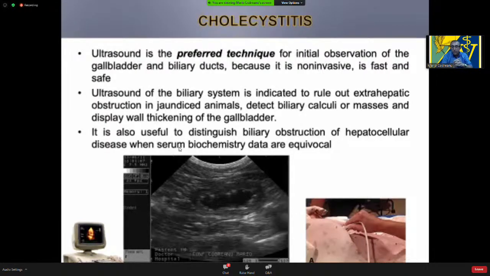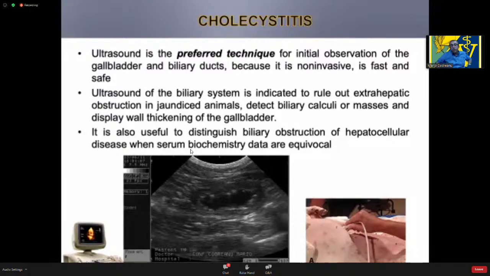The ultrasound technique is very effective and efficient in order to make the diagnosis. It doesn't matter the type, starting with a normal probe, using a normal ultrasound machine with a 5 up to 7.5 megahertz frequency, you can see very easily the wall changes, the structure, an important thickness of the gallbladder wall, and so on.